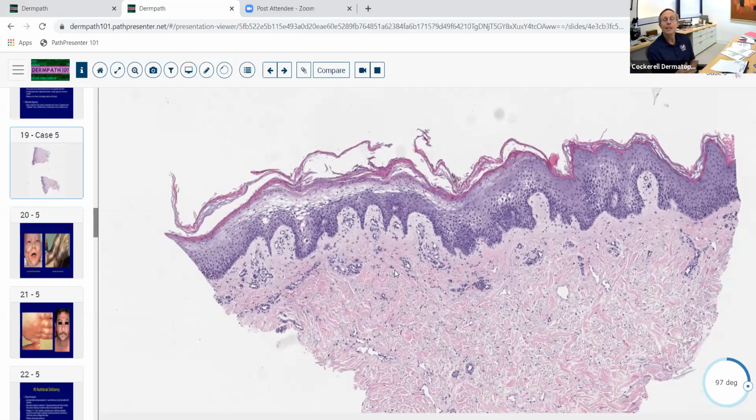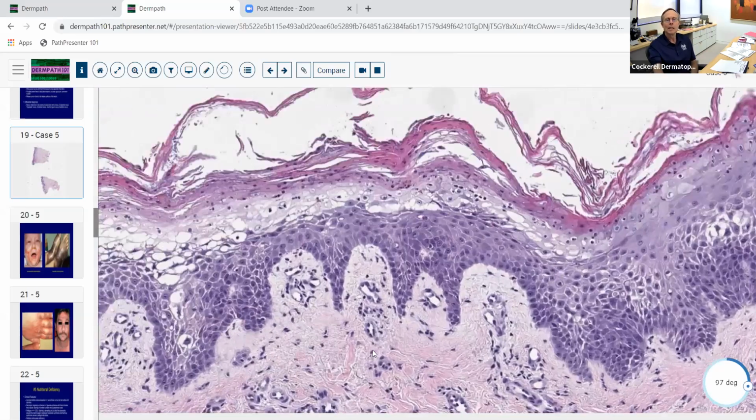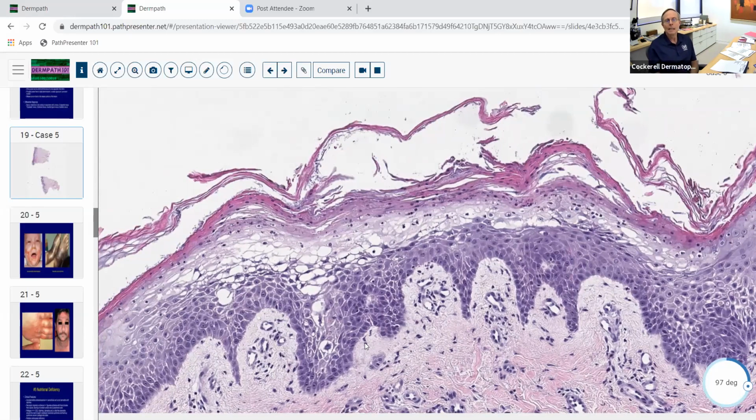And this is classic. If I were writing questions for the board, I used to do that, I would send something like this, because this is perfect. Shows you everything you need to know. It's not controversial. There's no difficulty in making a diagnosis. Anyone that knows anything about dermatopathology, that's been trained as a resident, should know this. In fact, it's so obvious that you might even make a second order question out of it. You might say, which of the following conditions is most likely associated with this histologic pattern? And then maybe you throw in pellagra and zinc deficiency, some of those things. You might say which one of them is not associated with it, and then throw all the deficiency diseases and then throw something else in there.